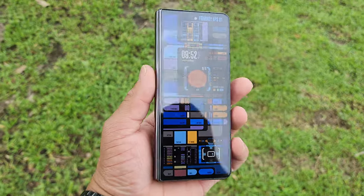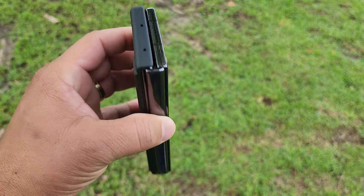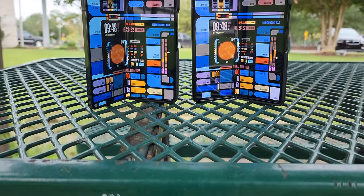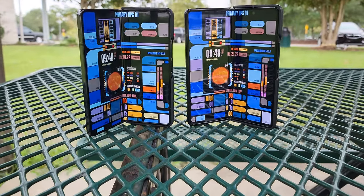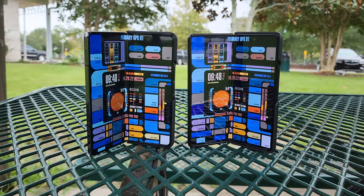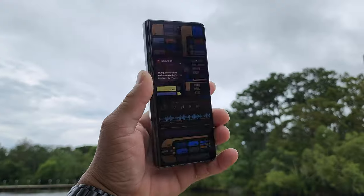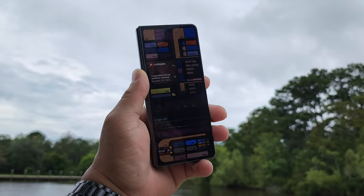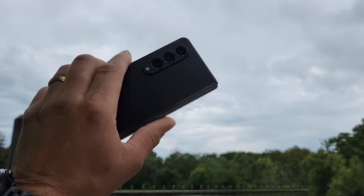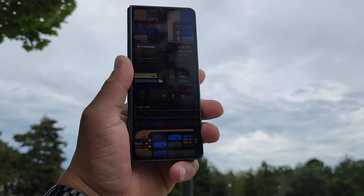It's better than the previous device, but if you want 100 hours of screen on time, the Galaxy Fold is not your device. If you're looking for the best-in-class cameras no matter what, the Galaxy Z Fold is not your device. It's better than the previous generation, but if you want best-in-class cameras, if you want the best of the best, look somewhere else. If you don't want to spend almost $2,000 without a trade-in at MSRP, the Galaxy Z Fold 4 is not your device. The Galaxy Z Fold 4 is for the people that want it all, right?